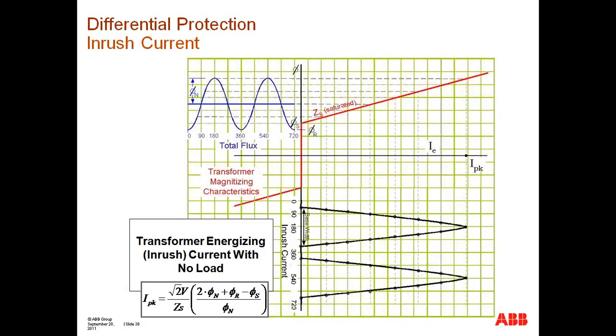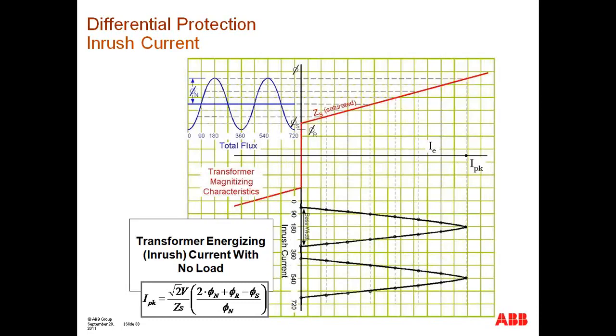So ABB and most major vendors of transformer differential relays utilize the percentage of second harmonics to identify inrush conditions. Inrush conditions essentially occur each time that you're energizing the transformer. The magnitude of inrush current is a function of remanence, the point on wave at which you're switching, and the source impedance ratio, and its duration is a function of the X over R ratio.